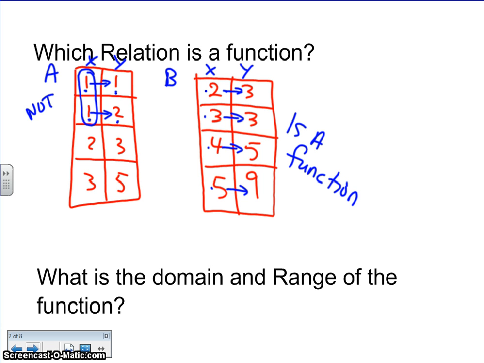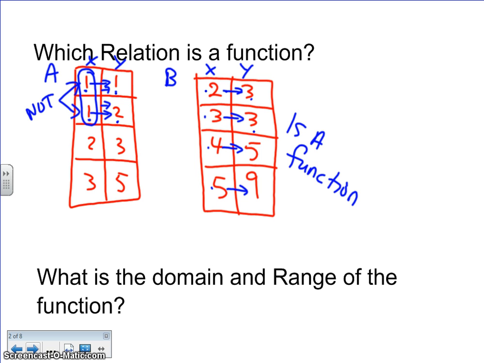Now, some of you may be wondering about this 3 over here. Both 2 and 3 map to 3, but that's not getting a different answer for the same question. That's getting the same answer for different questions, and that's perfectly legal. It could be like if I said, what day of the week is it? And you said Friday. And then I said, what's your favorite day of the week? And you said Friday. Well, that's perfectly fine. The only thing that makes it not a function is when you ask the same question and you get different answers. Hopefully that's cleared it up.